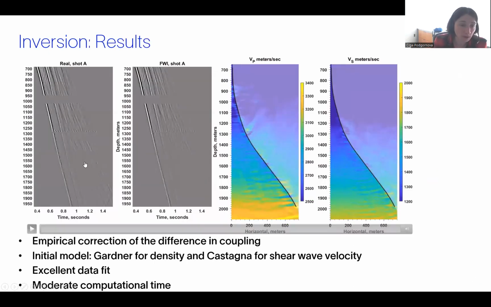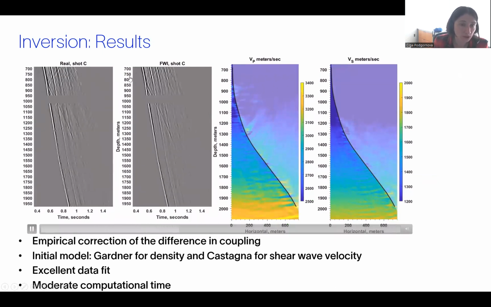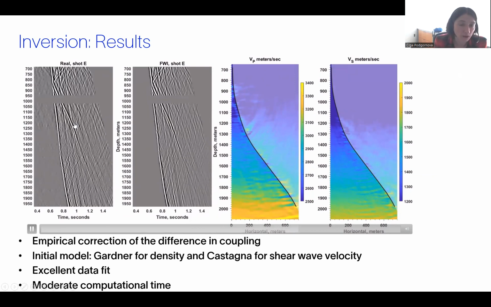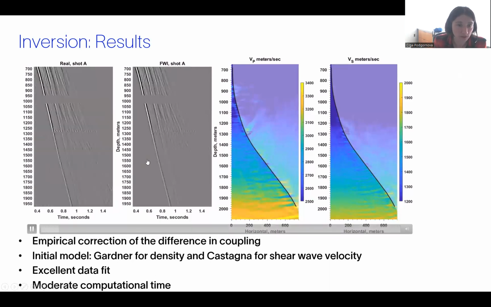It's not a real movie, but I have a model reconstructed by inversion here. It is not changing, but the source positions are changing, and you can see how the wave field is changing from one source position to the other, and how inversion is reconstructing it. So it goes by cycle.